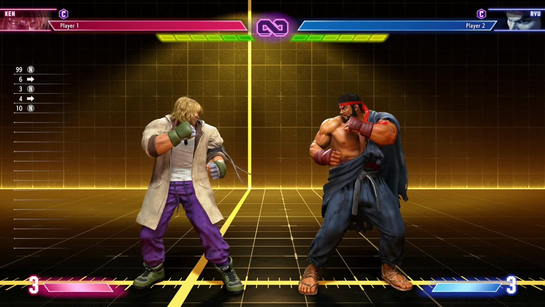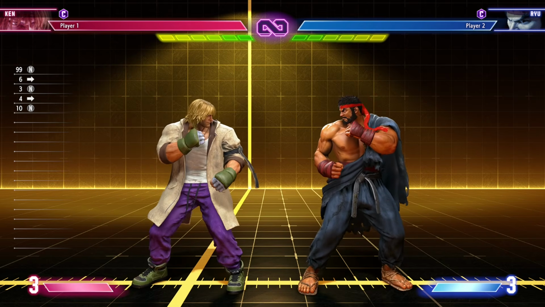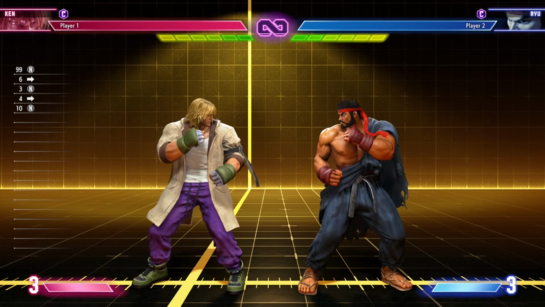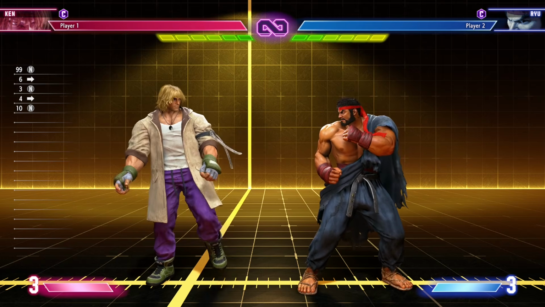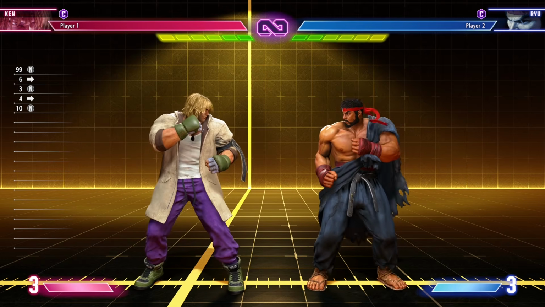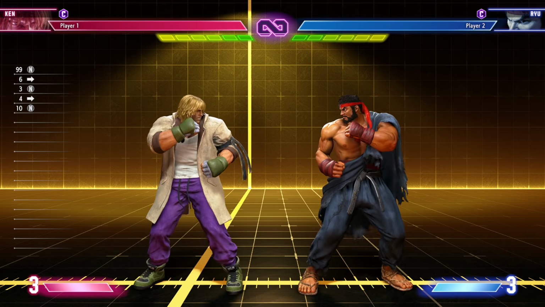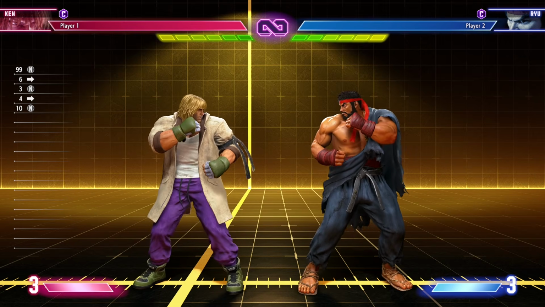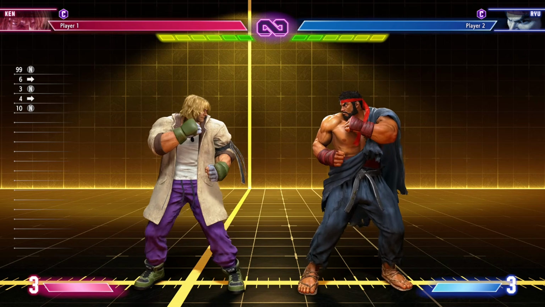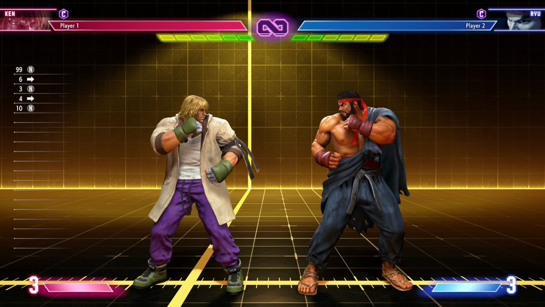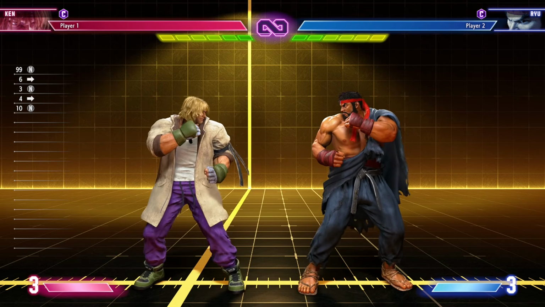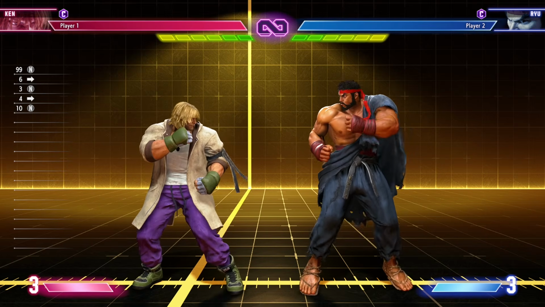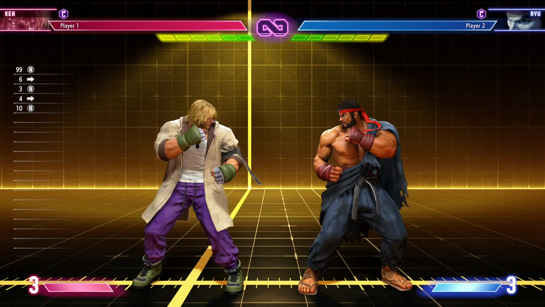So what is DPOS? This is specifically used when the opponent does a button into drive rush on block. What you do is you have to time your DP input, your Dragon Punch input, just after the freeze, because the freeze can chew up the inputs if you do it too early. And if the action out of drive rush is not a true string, so let's say crouch and medium kick into immediate throw, crouch and medium kick into crouch and medium punch, whilst yes, the opponent has the advantage, that creates a gap. And the DPOS, OS stands for option select.